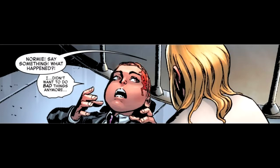They gave him a bit of humanity in his birthday issue, which I liked, but here's the problem. It feels like they switched villains to me, and the villain's motivations don't make a whole lot of sense. Also, he says he doesn't want to do bad things anymore, so he's not going to get in trouble for any of this, regardless of the fact that there must be hundreds, if not thousands, of people dead because of that giant robot. I'm sorry, but if he's legally able to own a company, then he's legally able to be charged as a criminal. But then they want to fall back on he's just a kid. You can't have it both ways.